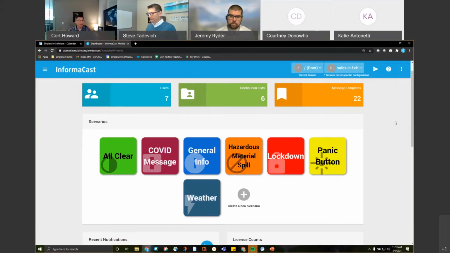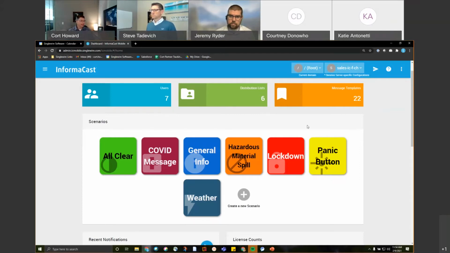Maybe even people in other buildings should know what's going on. If you're in a campus environment or a school district, you may have teachers or staff traveling from one building to another. You don't want them inadvertently walking into the area of danger. So all these messages have to go to different groups of people using probably different forms of media along the way. And it's an awful lot to ask of someone who is under duress.